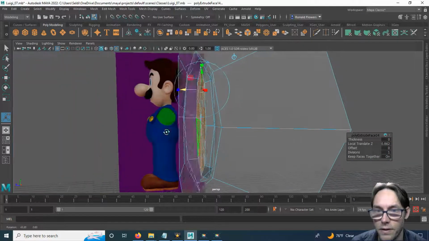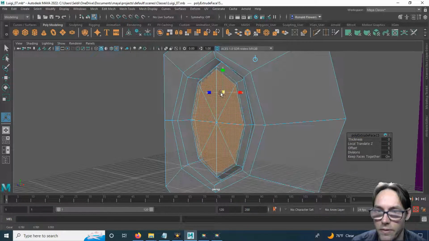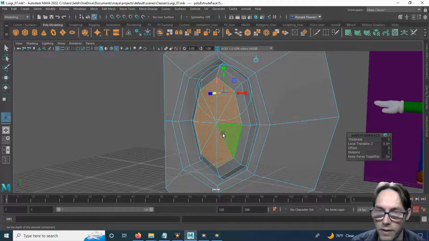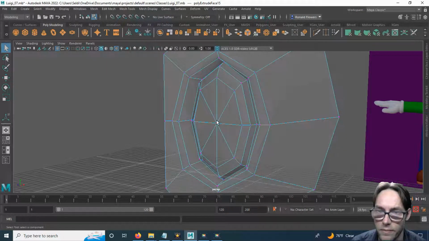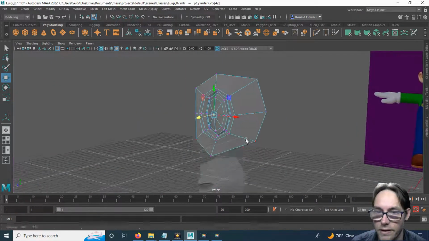Pretty good. And then I'm going to extrude one more time. Hit the box. And then I'll scale the middle of the eye down. Pull that forward. Very good. And then I'll grab the vertex in the middle. Pull that forward a little bit. And now we have the eye. Fantastic.